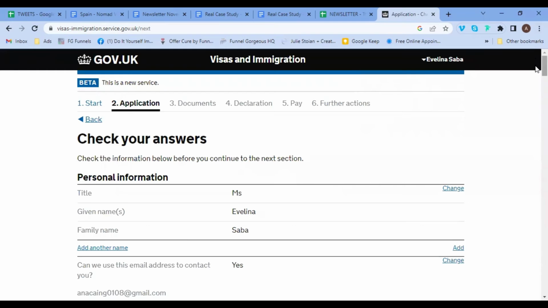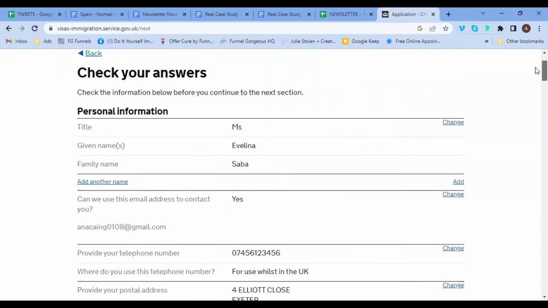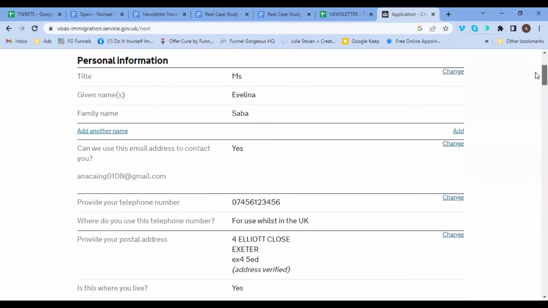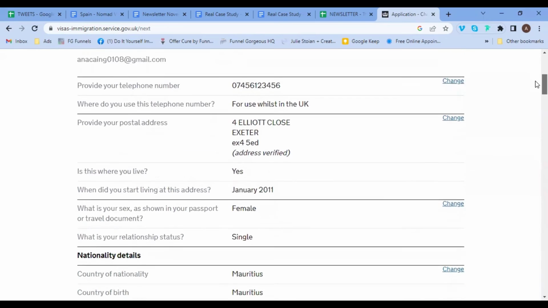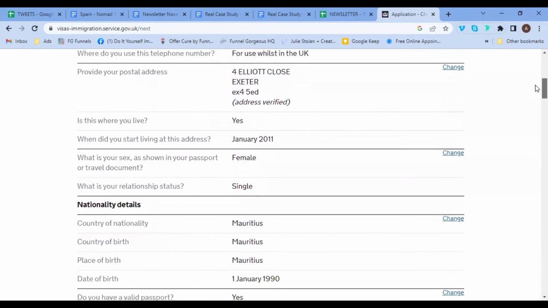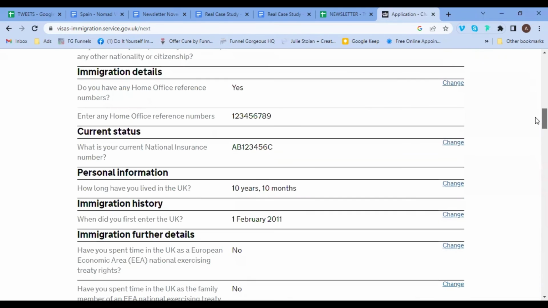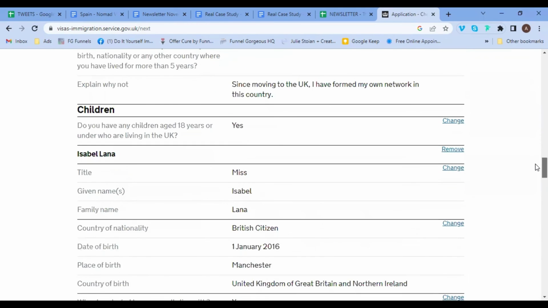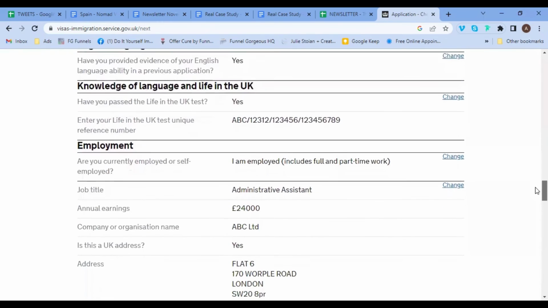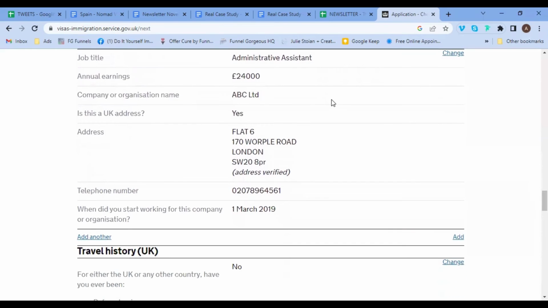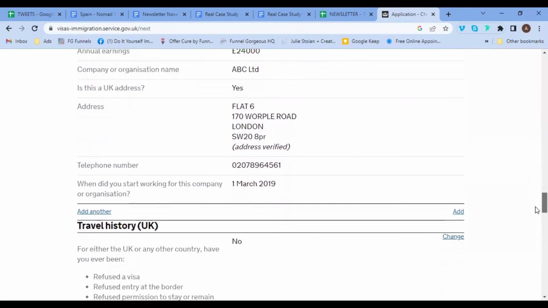Now here you have the opportunity to change your answers. If, for example, you made a mistake, or you're sick of stopping and starting and you just want to get through the application form to make sure that you know what the questions are, you can just make up information, like if you don't have the address of your employer, then you just type any address, get through, and change it later.